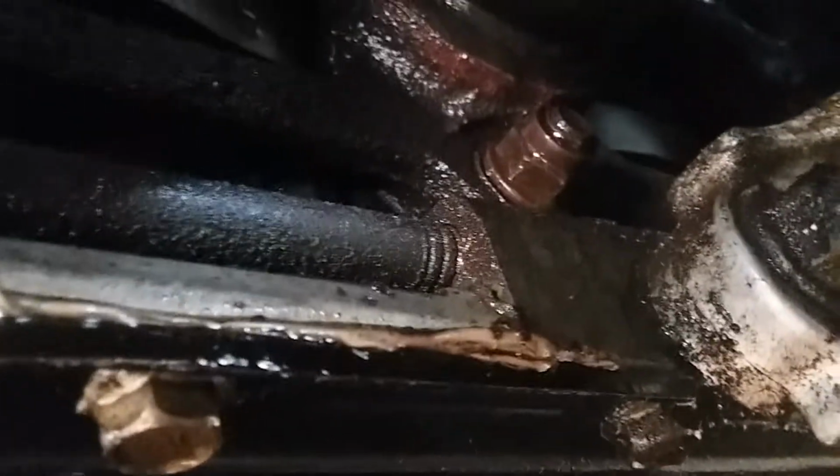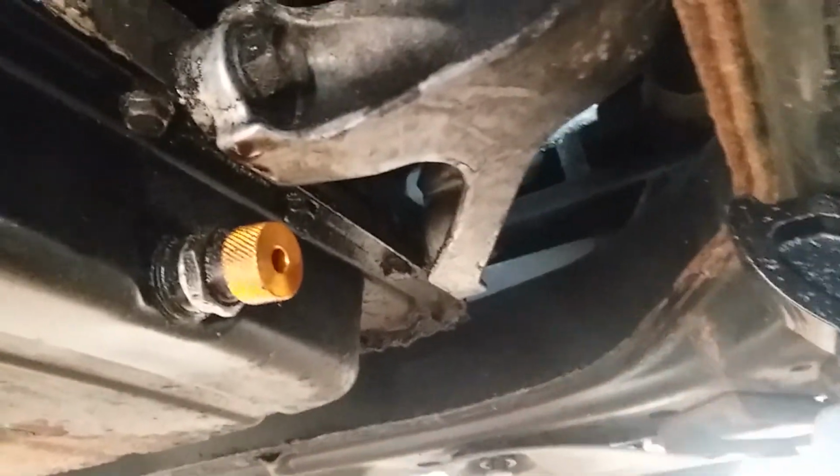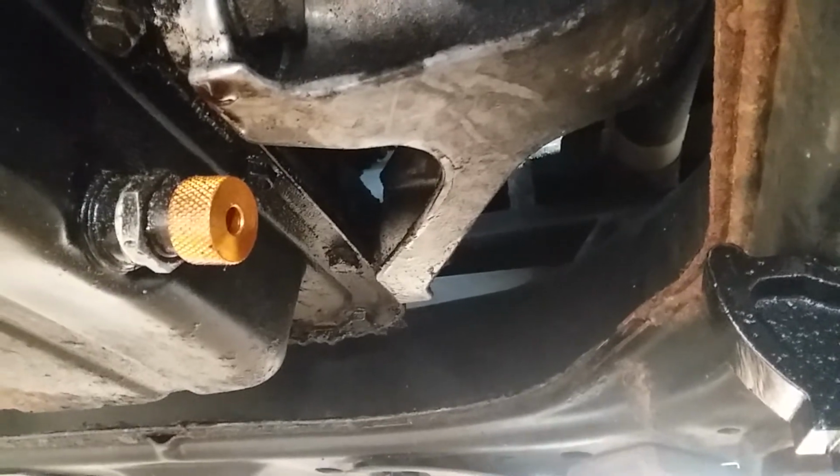When you start coming forward of this support beam, and right above the oil pan, you can see one there. You might be able to see one back there. It's pretty hard to see. And you also got one in the front, which for me, I got in front of the jack stand from the bottom, just above the front motor mount bracket that you can see right next to my drain plug. So that's the motor mount bracket. And it's right above that. You can get that from the ground.